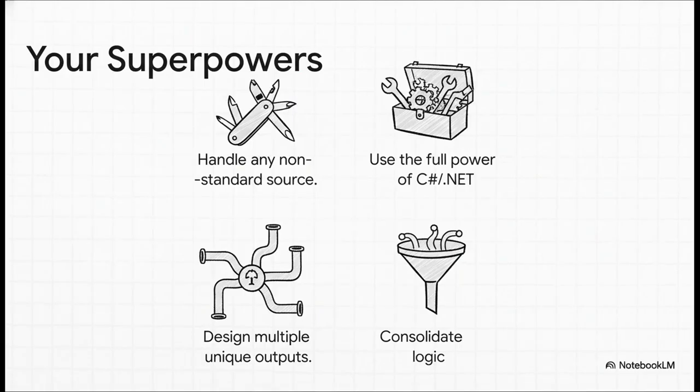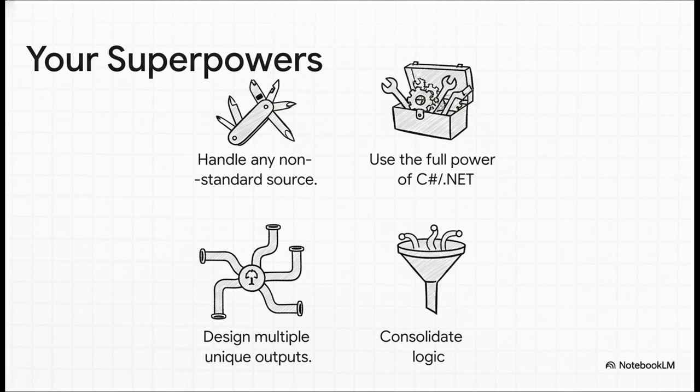So let's just recap the superpowers this thing gives you. First, you can handle pretty much any non-standard data source you can dream up. Second, you get to leverage the full power of C# and the entire .NET framework. Third, you can consolidate logic that might have taken 3, 4, or even more components, and you can put it all into one single efficient place. And finally, as we just saw, you can design multiple, completely unique outputs for tailor-made data streams.